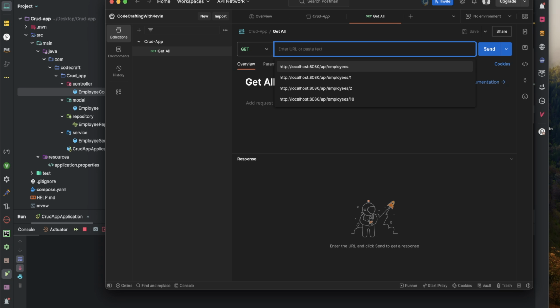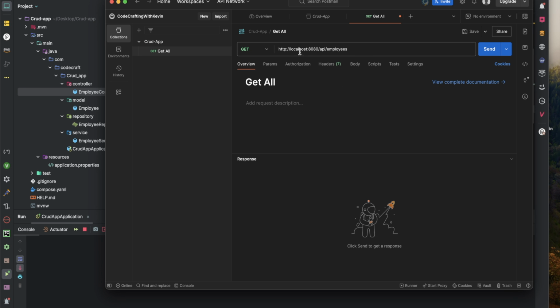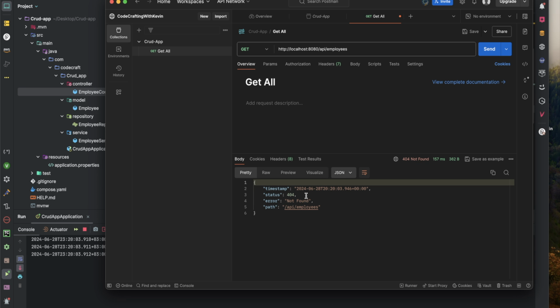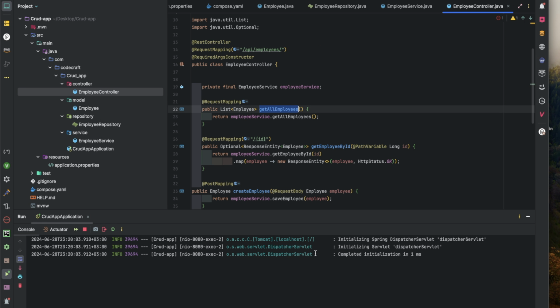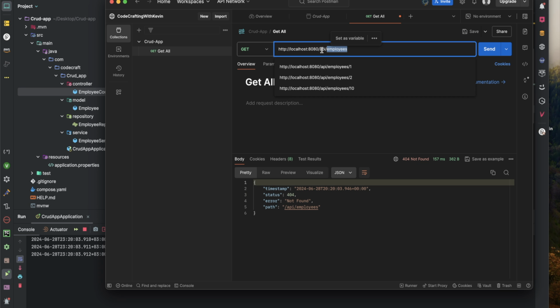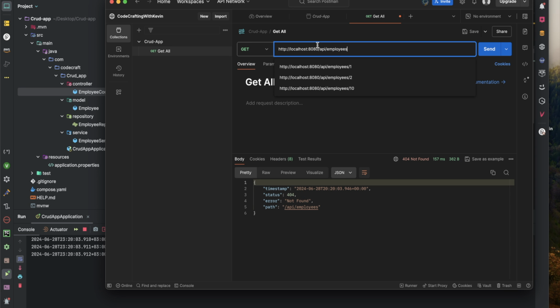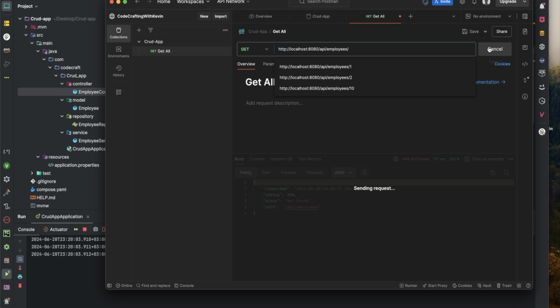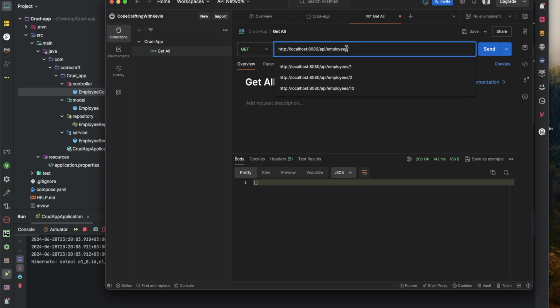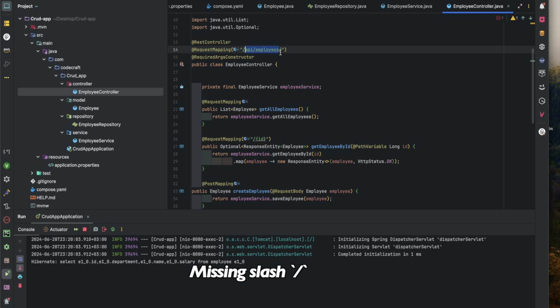I will do it like this. This is how it is. We are running on this port. You can change the port if you want. So let's invoke this. It's saying 404. Let's see what's the problem. API, API. Okay, localhost, employee. Okay, you see I was forgetting this slash there, so let me remove it. Let's just remove it like that.